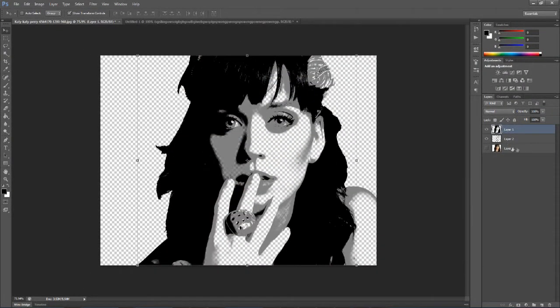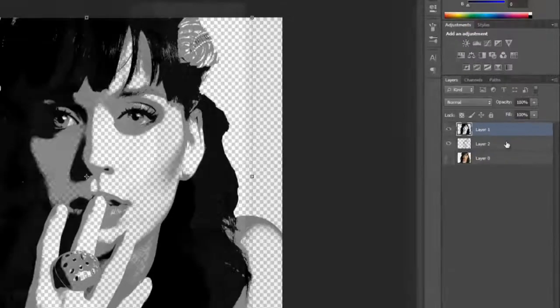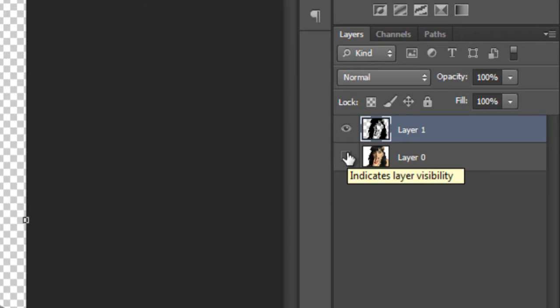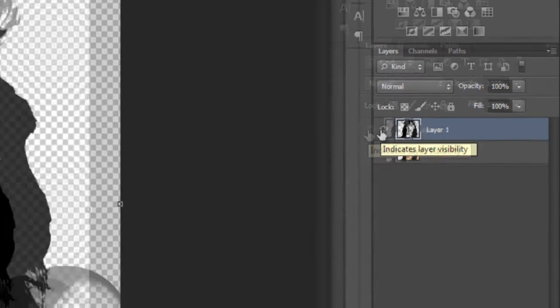Great, we have the two layers filled, and we made this gray shading like a gray pattern. Now select the top layer, and with Ctrl or Command press the layer below, so you can select them both, and press Ctrl E. With Ctrl E you are going to merge the layers, and that's what we want right now.